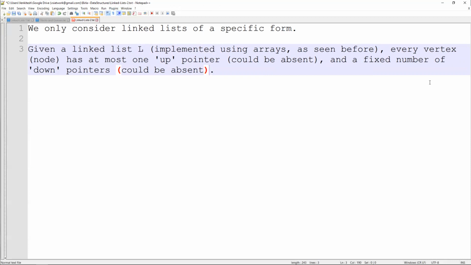The set of pointers can be partitioned in two parts where you call one set up, one set down. The up pointer set could be empty or have a single pointer. The down pointer set could be empty or have many. Okay, and what is the relationship between up pointers and down pointers? Not much. In this generality, there isn't much. This is very, very general. That's the point to know.